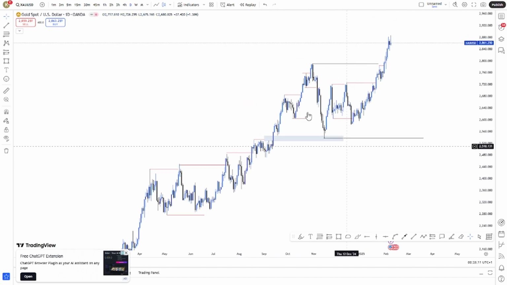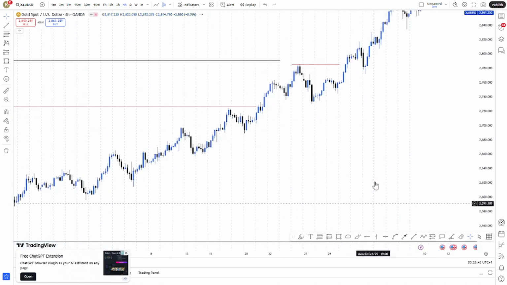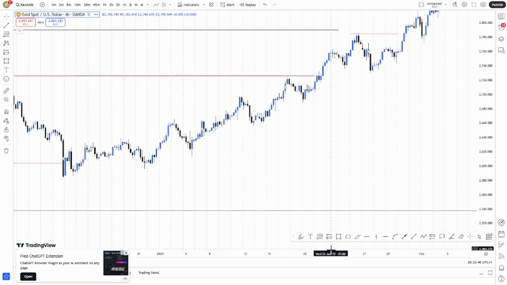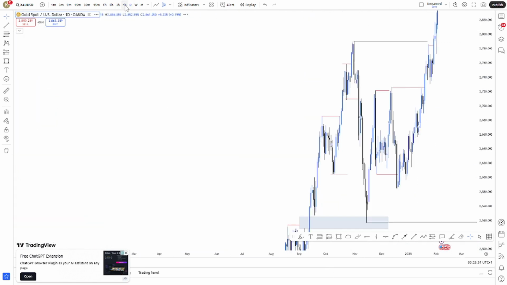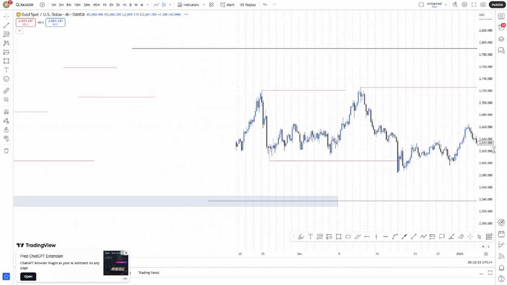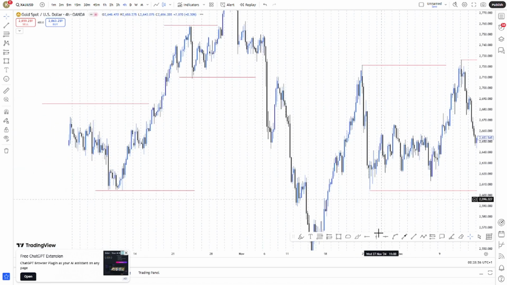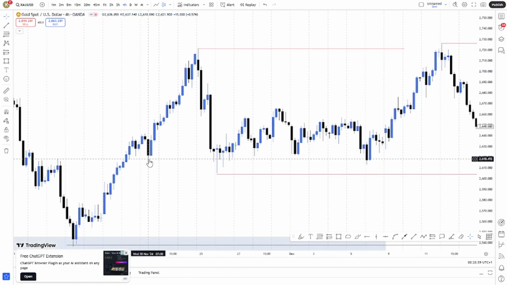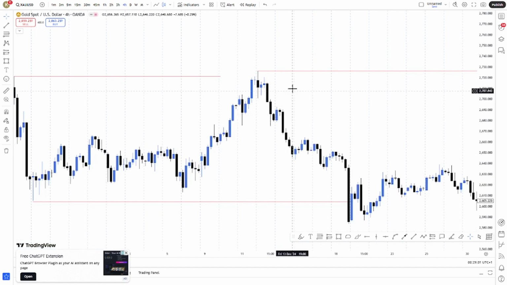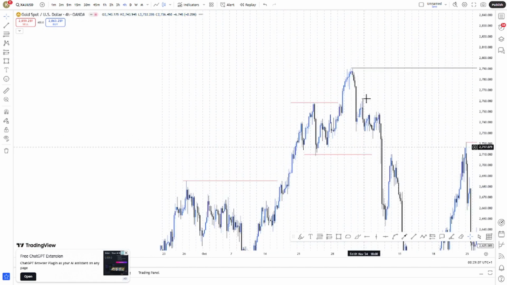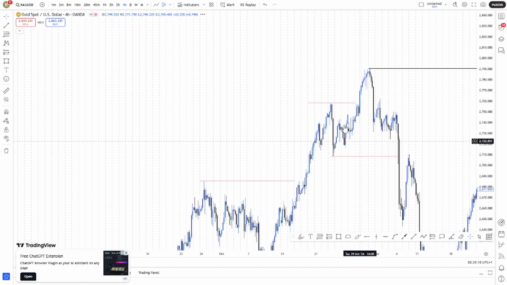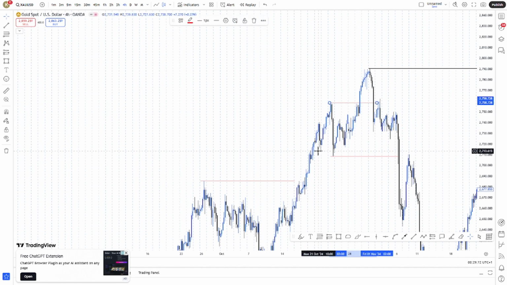Now we're going to verify if these reds are actually correct. All right, so now we have the 4 hour, and what's our recent daily structure? We are here on the 4 hours to verify the daily high. So let's look at that first. You can see this high led to some chalks right here. You can see this high led to some 4 hour chalks right there. Correct, made sense. You can see this black high led to some daily chalks, and then this daily high here led to some 4 hour chalks here.